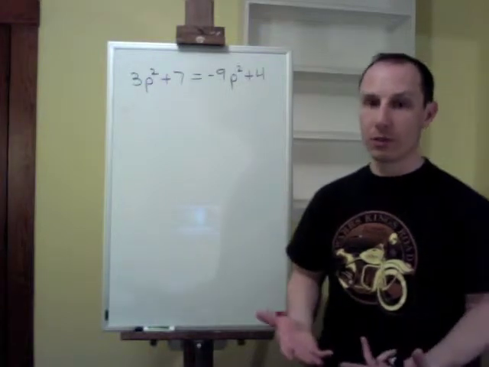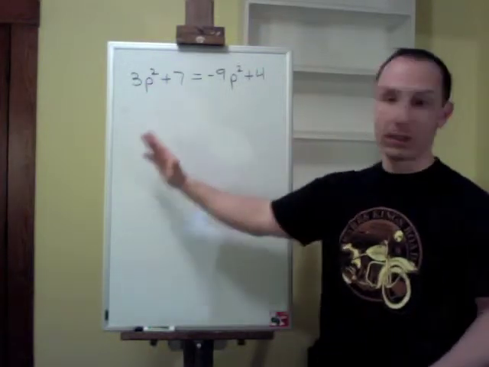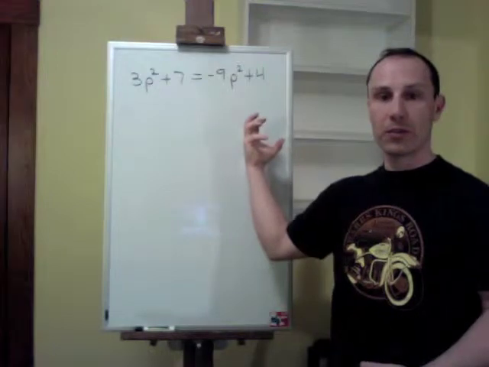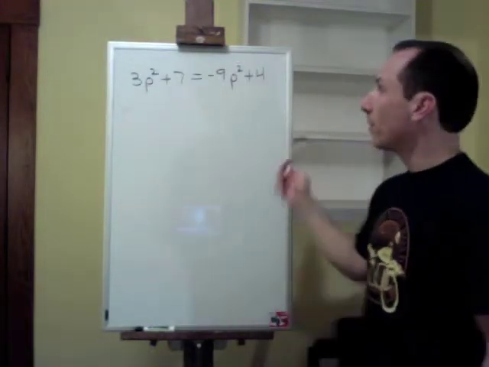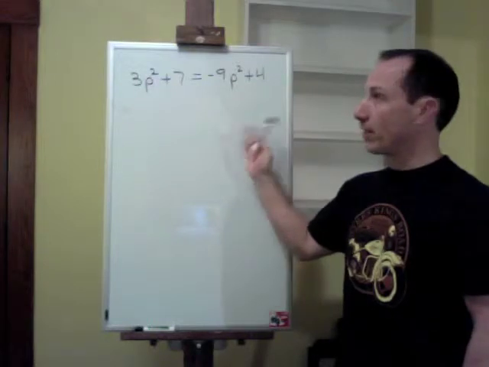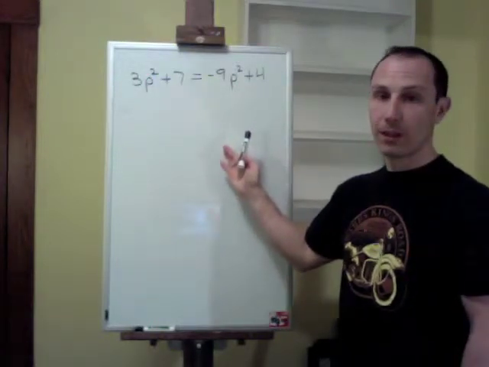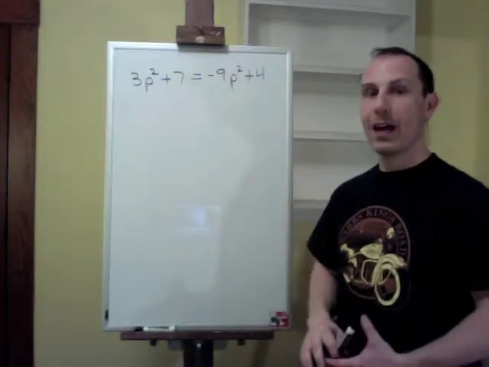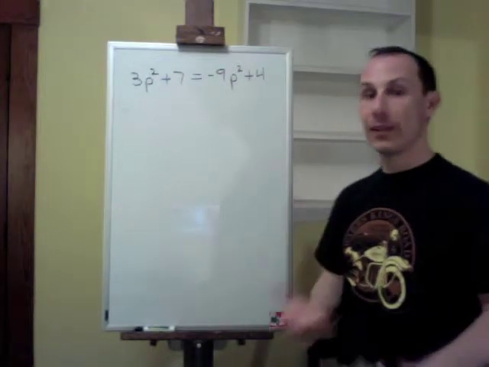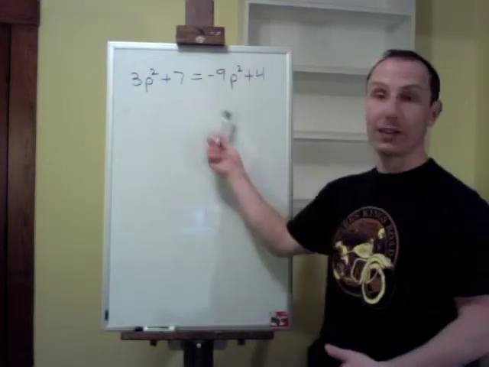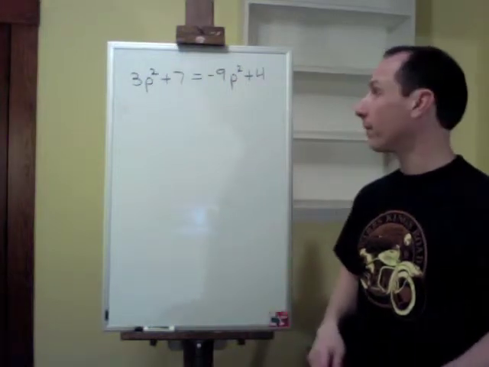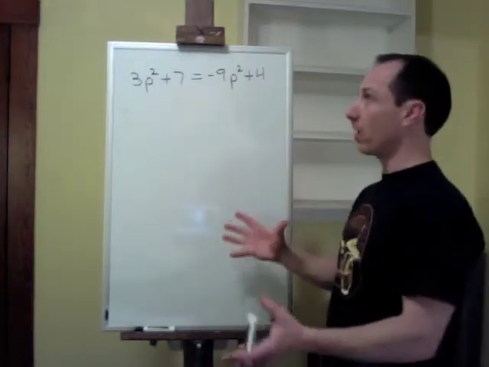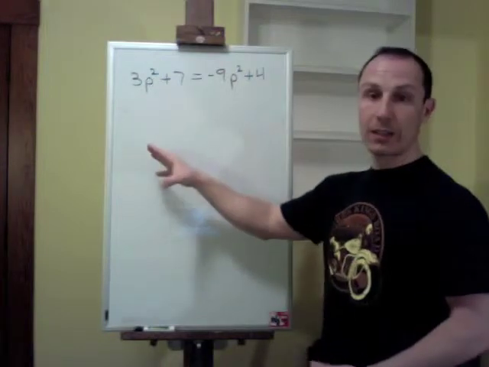If I'm going to use factoring, I'm going to want to set everything to one side and put 0 on the right side or left side, whatever side you choose. But you're going to get everything to one side and set it equal to 0. If it has a linear term, I tend to go with that maneuver. If it doesn't have a linear term, notice there's no p to the first power, then I probably just use square rooting.